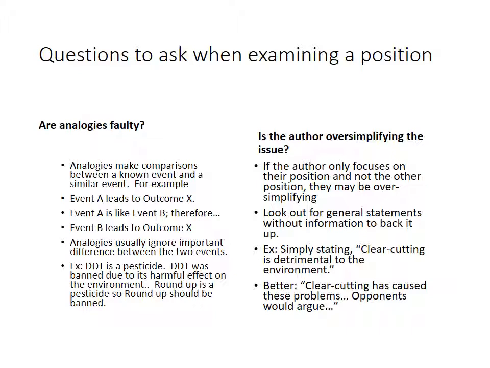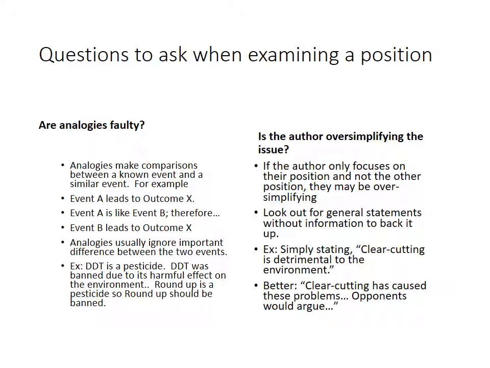So an example would be DDT is a pesticide. DDT was banned due to its harmful effect on the environment. And Roundup is a pesticide, so Roundup should also be banned. So just because both things are pesticides does not mean that both things have equal negative effects. That would be an example of an analogy, trying to say that things are similar, so we should have the same outcome for both of them.